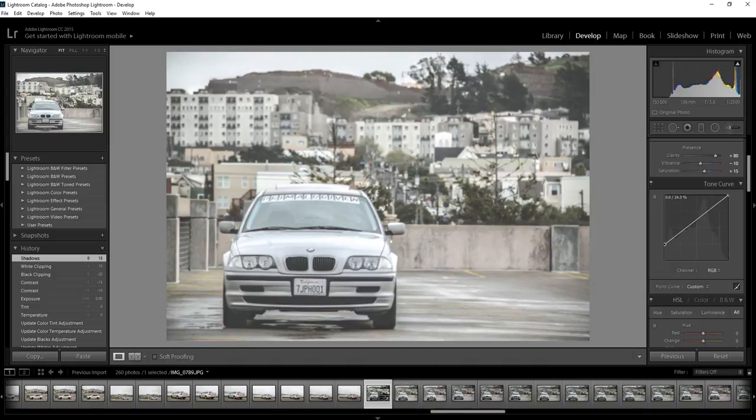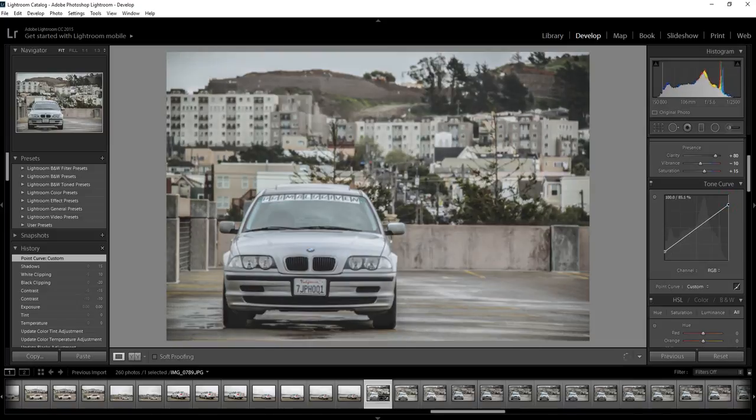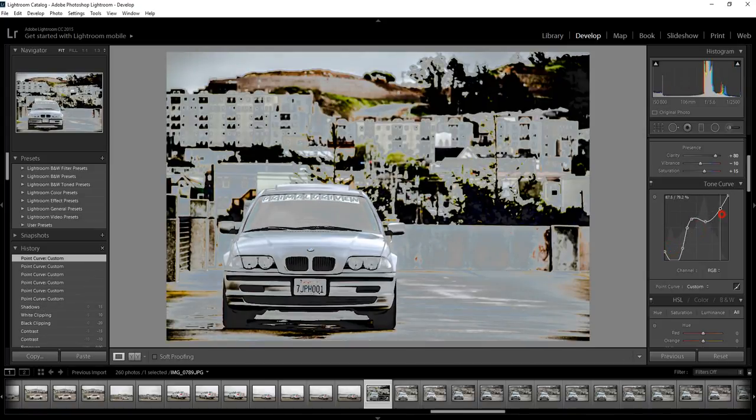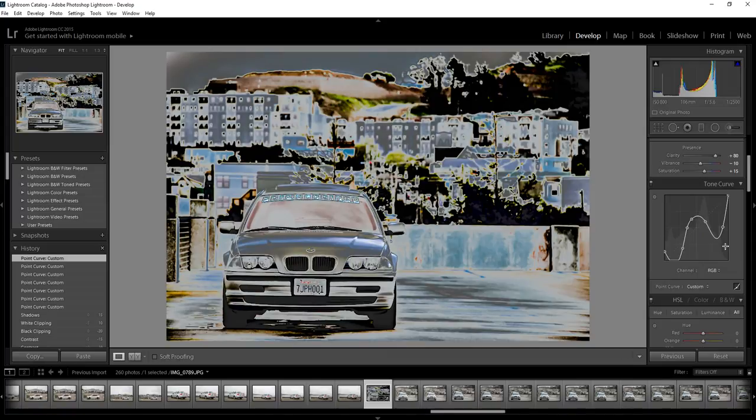If you want to fade, you can bring the very end to wherever you think it's nice, and bring this down for contrast or exposure. Or you can just do fancy edits like that, like that, like that. Now the picture looks completely ridiculous.